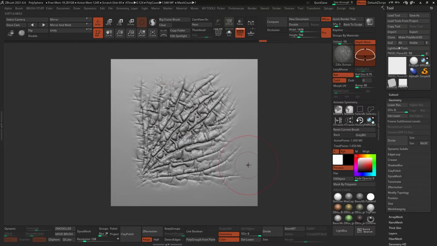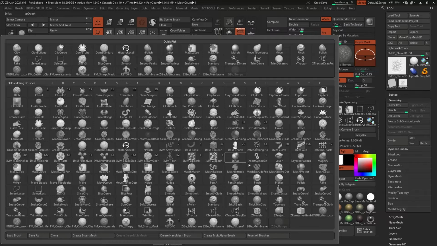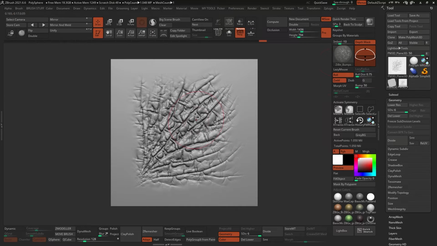And then once I finish with this, that's it. That's all we have to do. We can obviously go back and use another brush. For instance, the Smooth Peaks is a pretty good one. So Smooth Peaks. And I can hold the shift key.